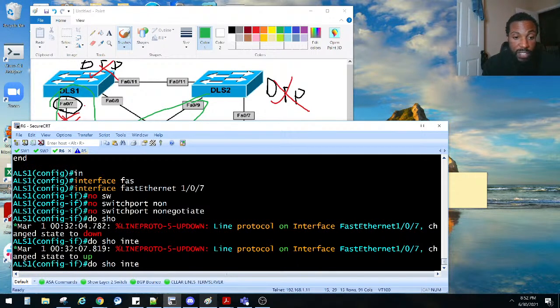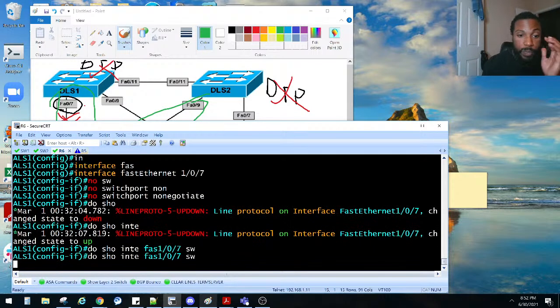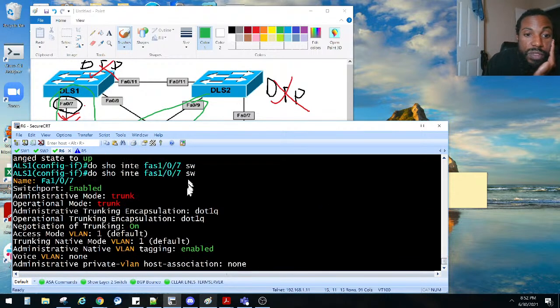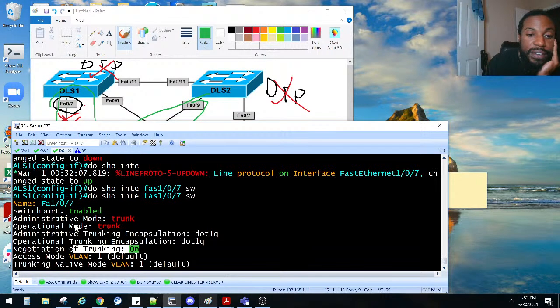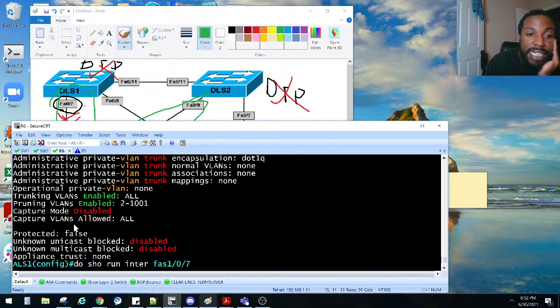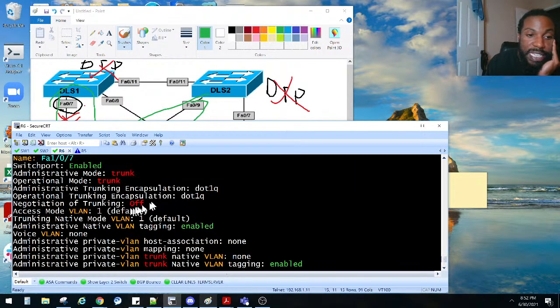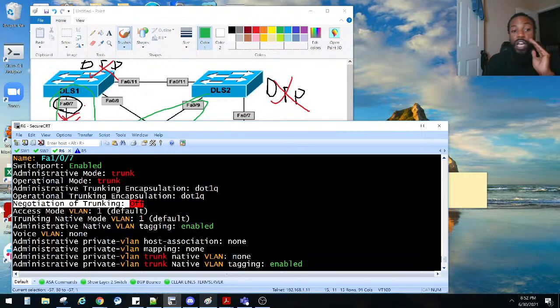Interface FAST107 switch port. He is still a trunk, but now negotiation of trunking is on. Right? So that is how we turn off and on DTP.